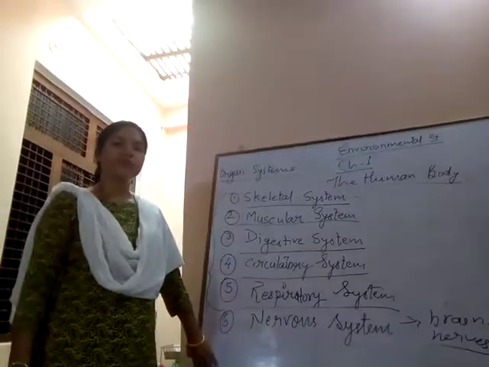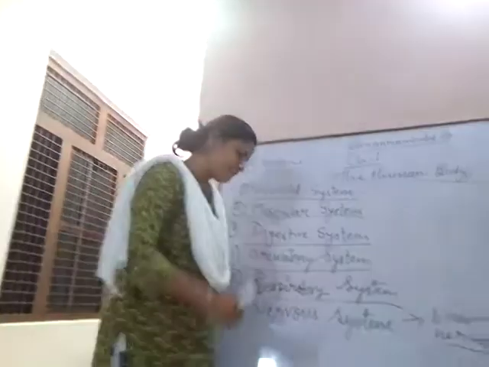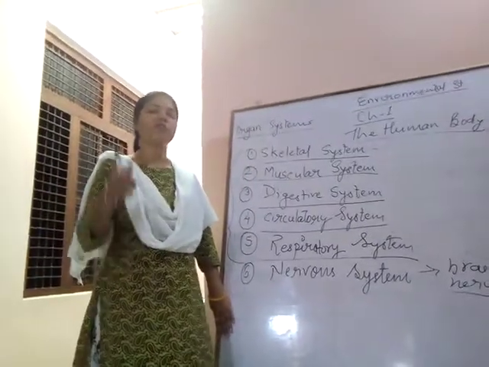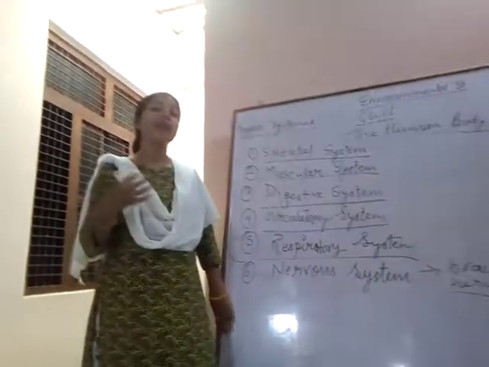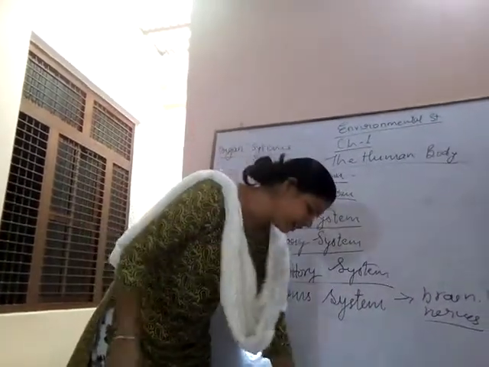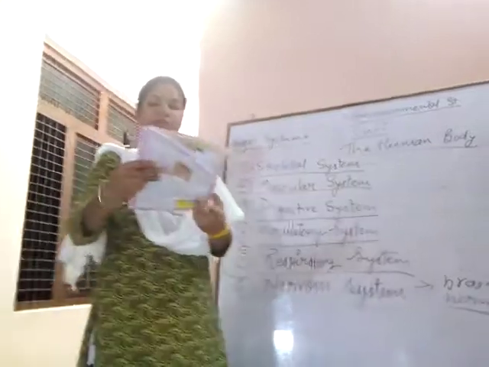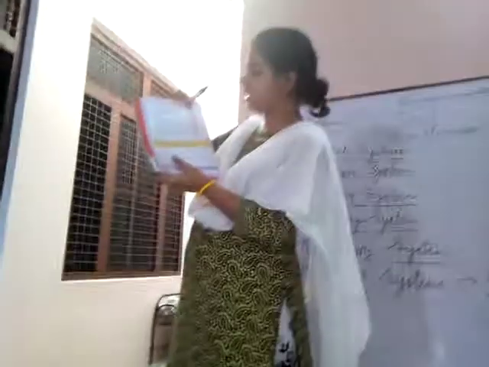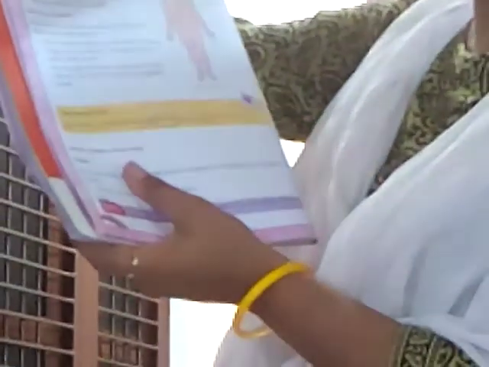The brain is said to be the master organ of our body. Why? Because it controls all our actions. Okay, here it is showing our nervous system. In this video you can see the brain, the greenish colored, and the green colored rod-like structure, that is our spinal cord. It is connected to our brain.